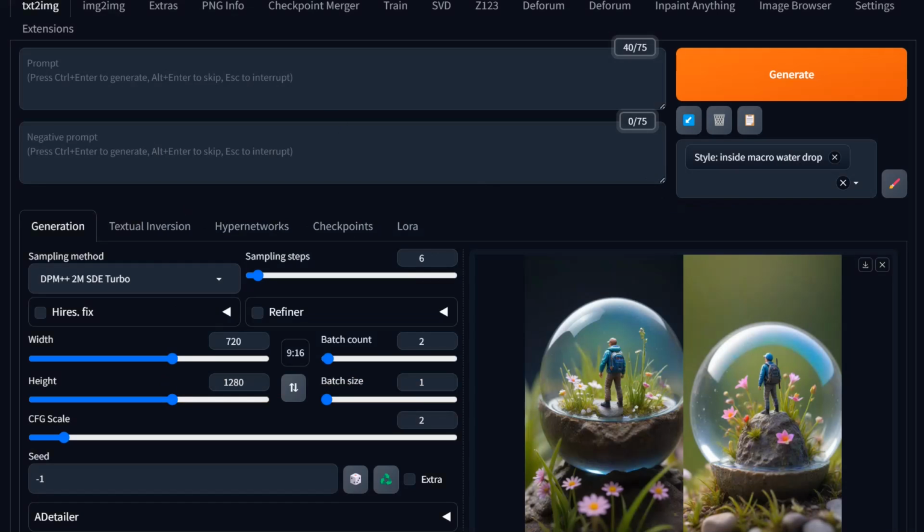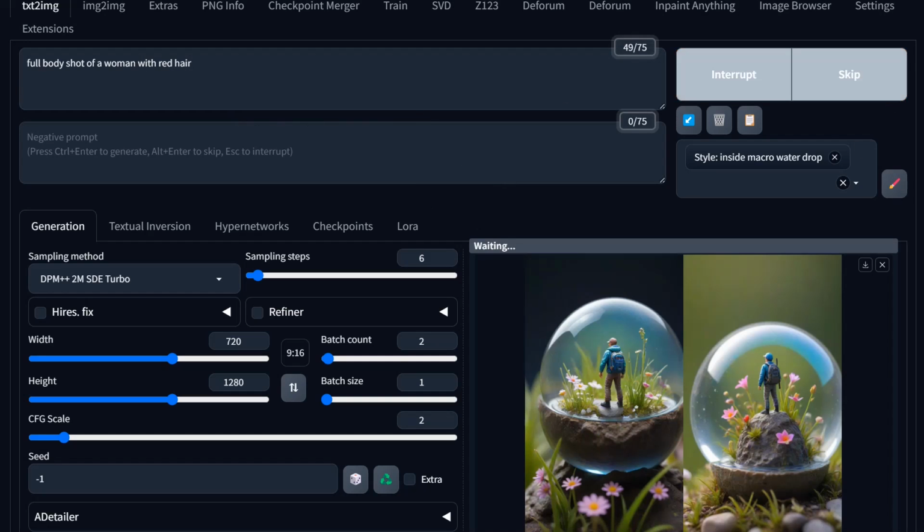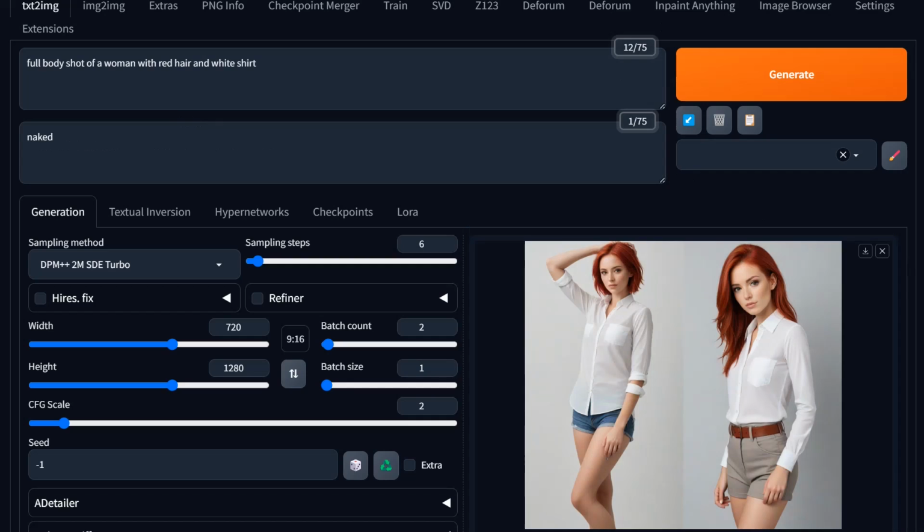I know this video is focusing on adjusting the view without having to use words that the AI just can't associate with things. Like if I did a full body shot of a, I don't know, woman with red hair, I don't think it's going to quite give me what I want, and honestly, with this model, it might give me something I don't necessarily want. We'll have to cut that out.